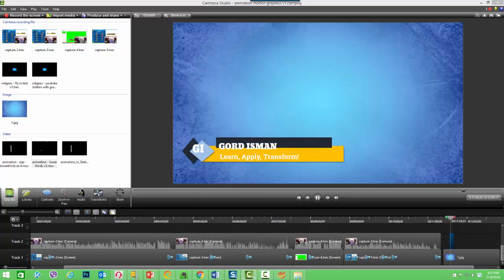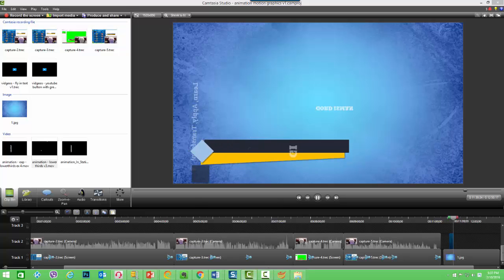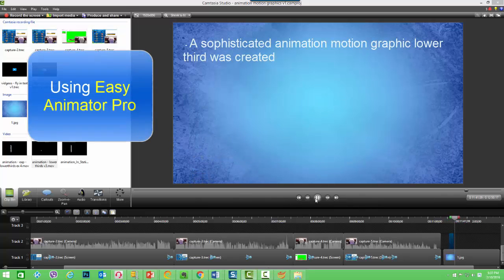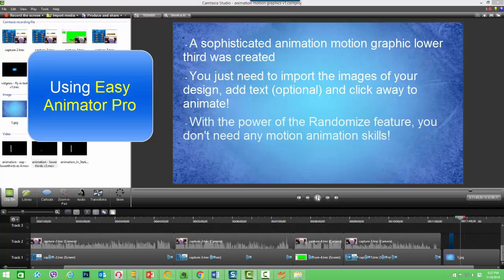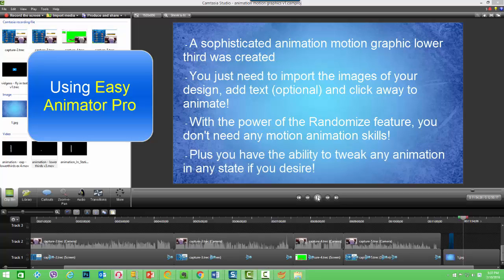Pretty cool. There you go, that's how easy it is. Just a few clicks, play around, do some adjustments to customize the animation, and you're done. You can use that approach that I did with Randomize, or you can do something that's a little more involved, but it's up to you. You can make it very quick, or as long as you'd like, and play and tweak. So many options.